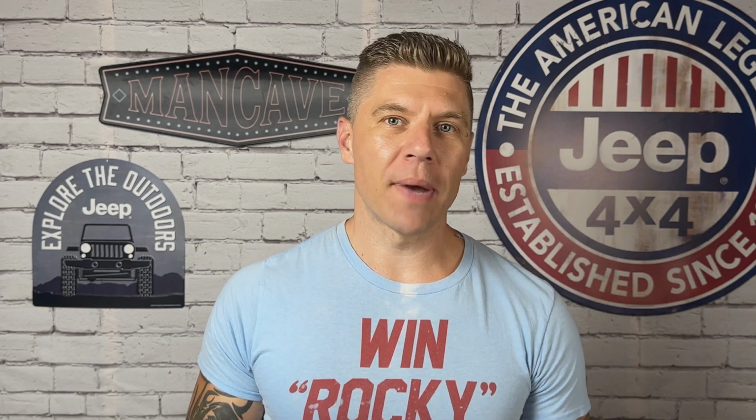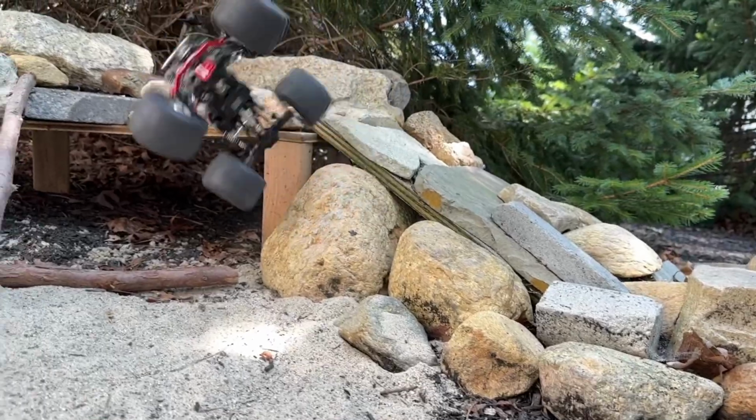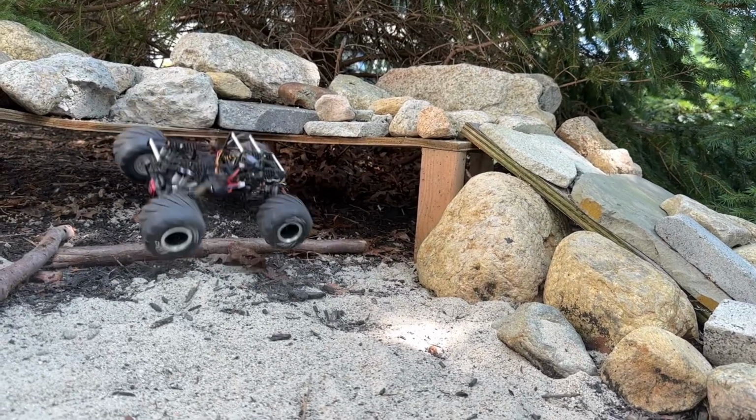Man, this thing is outrageous. It is so powerful and so fast. If you remember back to when I first built this little monster truck, I wasn't even that enthusiastic about building a TRX4M monster truck. It wasn't something that was on my radar. But this has since become one of my favorite builds because it is such a little monster.